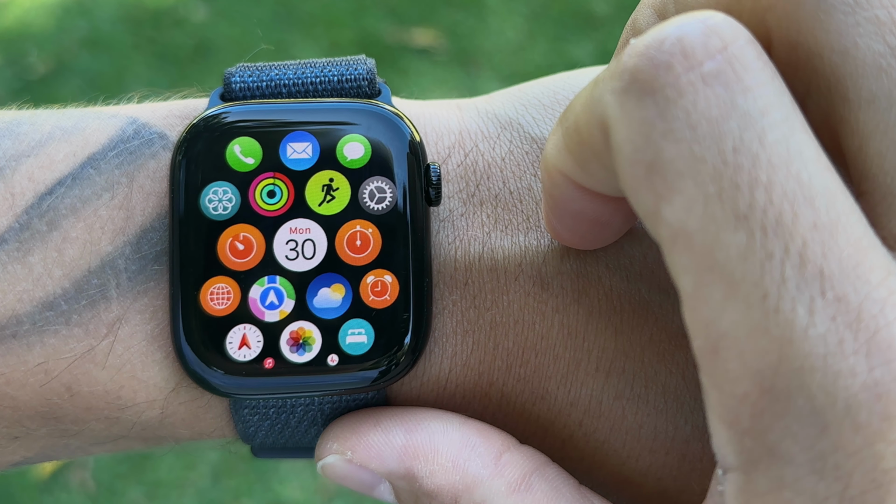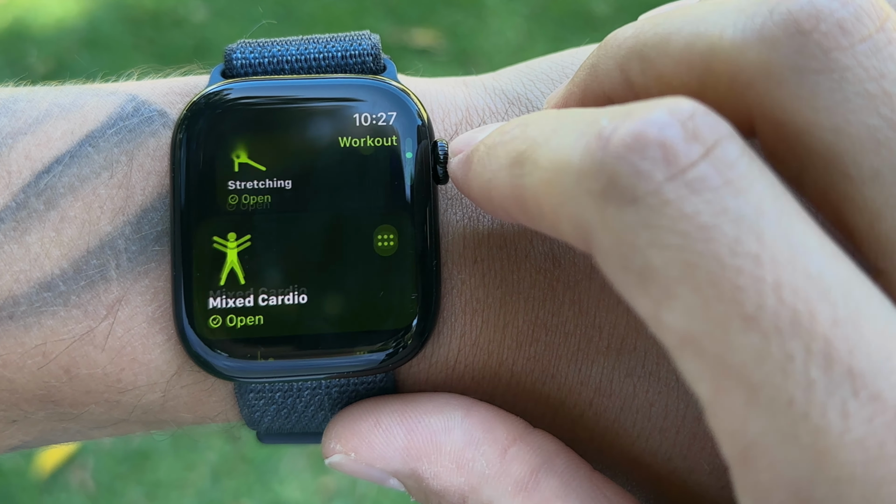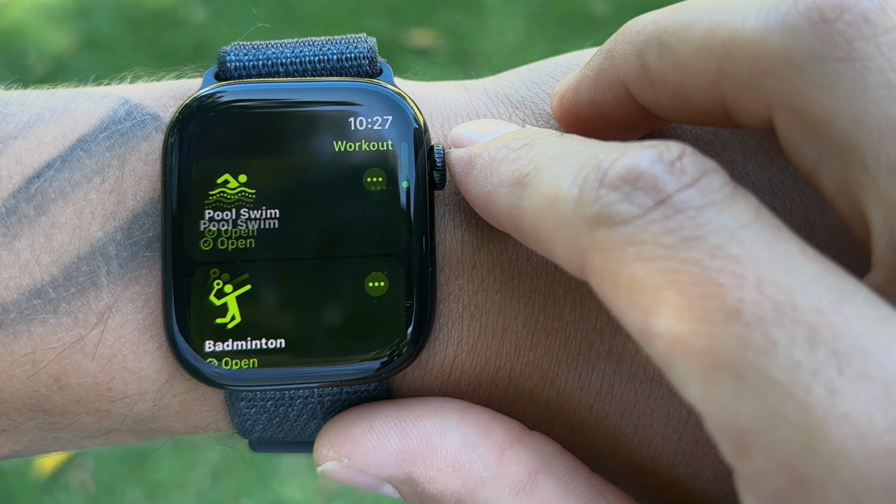So what is an app workout? Essentially, it's an activity or an exercise that counts towards your activity ring or your exercise goals, etc. There's a whole bunch of different ones. So you get to the actual exercise app on the watch, cool. And if you open that, then you get a whole bunch of different exercises. So there are the ones that you add or the ones that are just there by default.